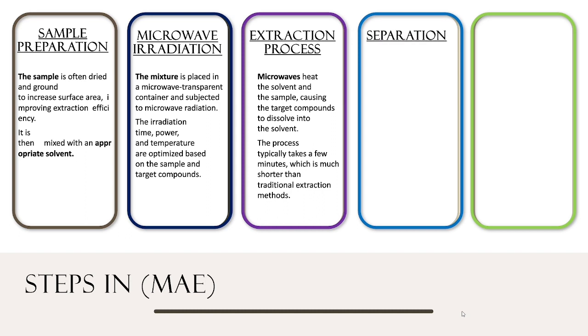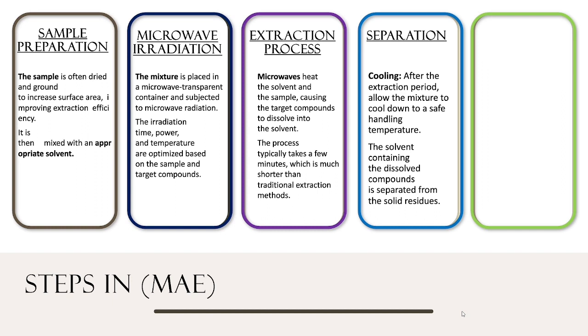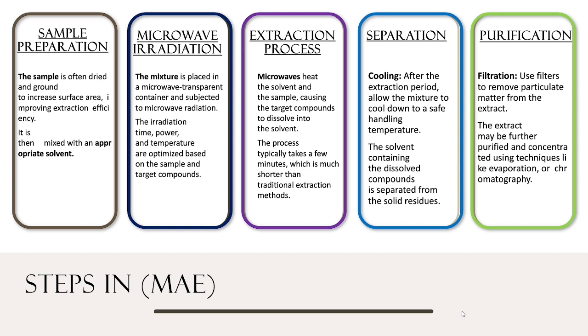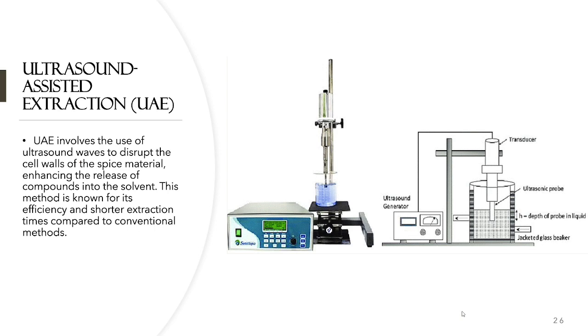After the extraction process is done, the separation is done. Cooling after the extraction period allows the mixture to cool down to a safe handling temperature. The solvent containing the dissolved compound is separated from the solid residue. The last and final step is filtration. Use a filter to remove particulate matter from the extract. The extract may be further concentrated and purified using techniques like evaporation or chromatography.